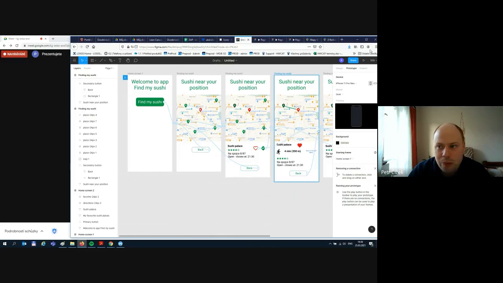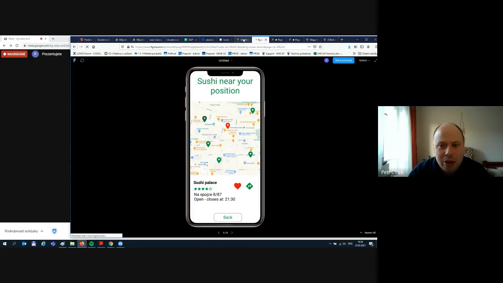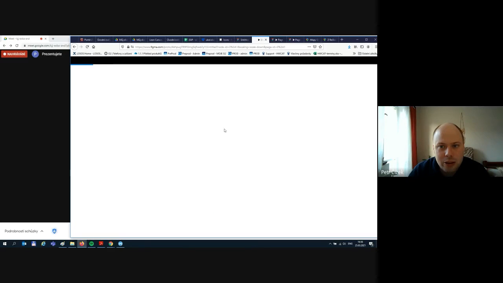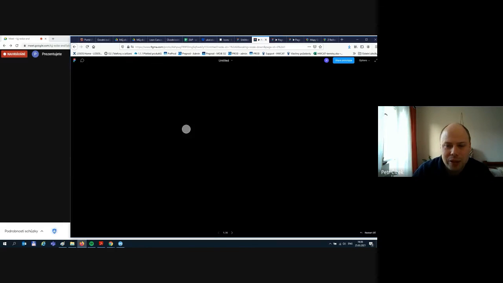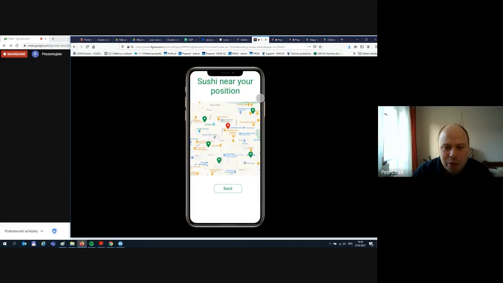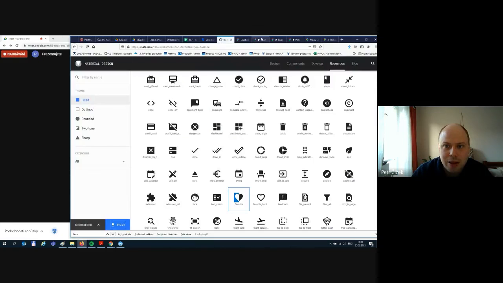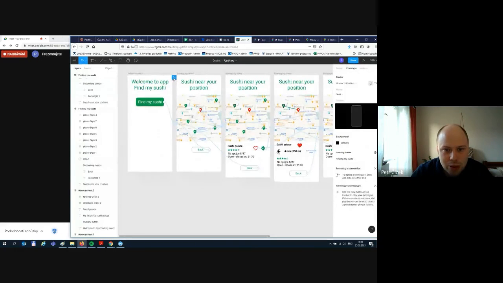Also, when you are doing your simulation, if you drag and drop this play button and you put it here, it means when you start your simulation, your application will start on that screen. So it will help you when, for example, you want to skip the first screen, and you would like your prototype to start with this screen. So I would like to start here.